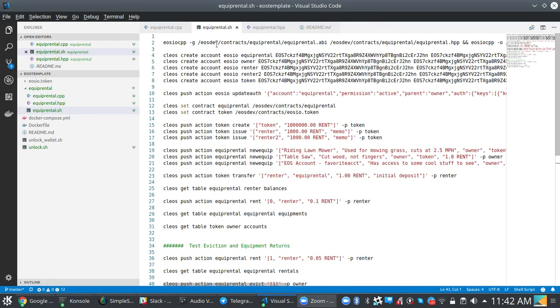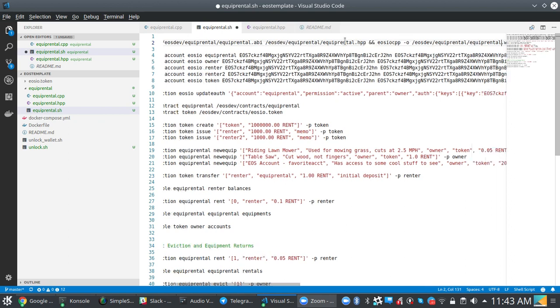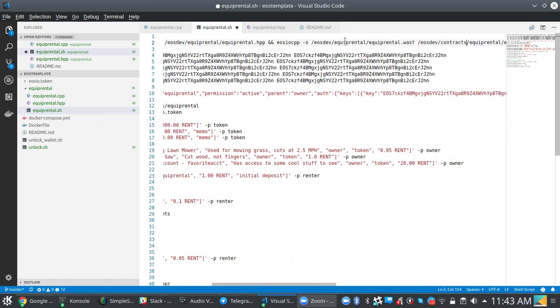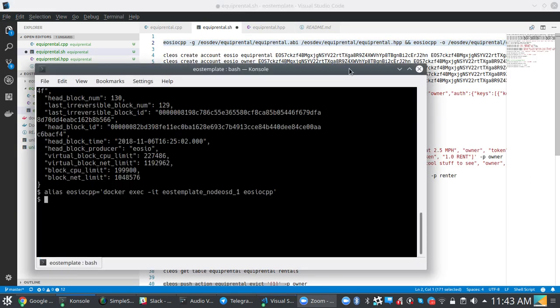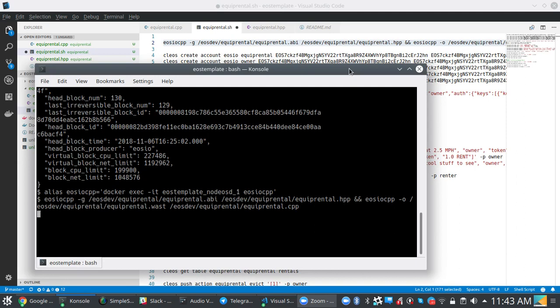Okay, so I think we're going to need to change this a little bit. Let's see, we don't have a contracts folder. So let's see if this works.